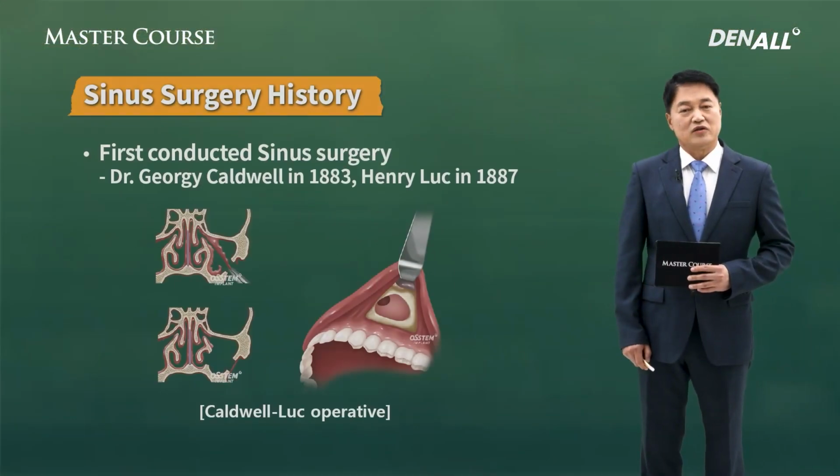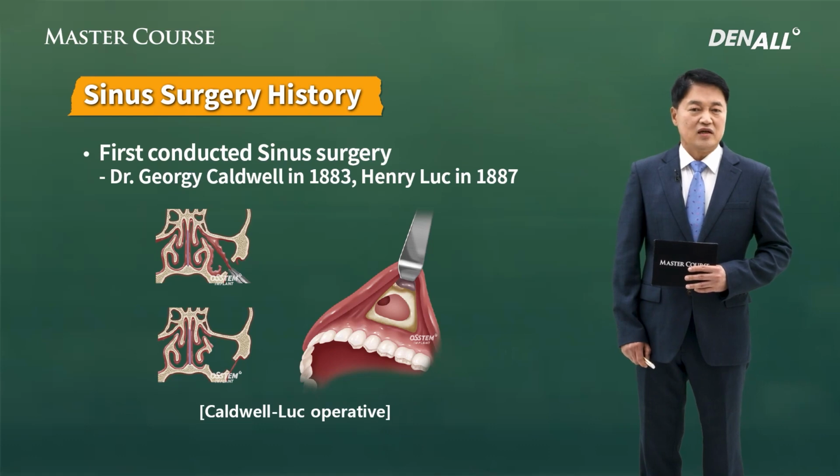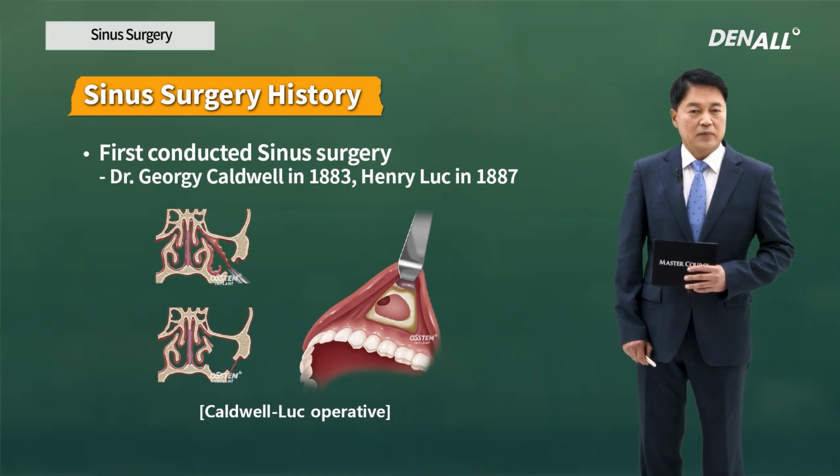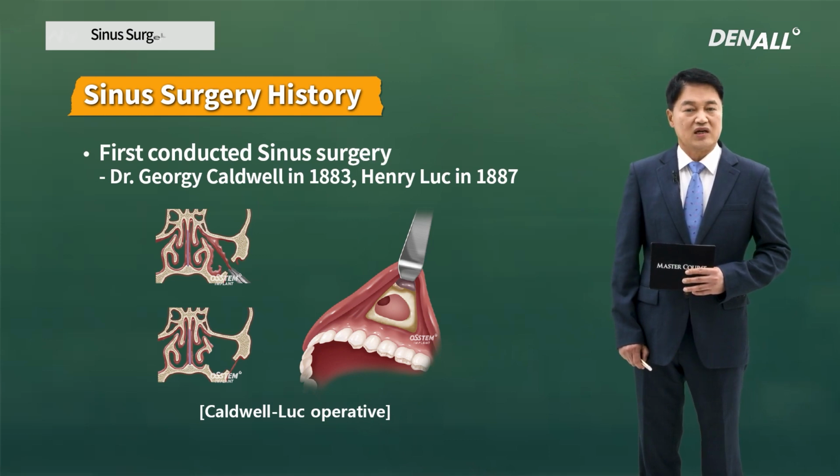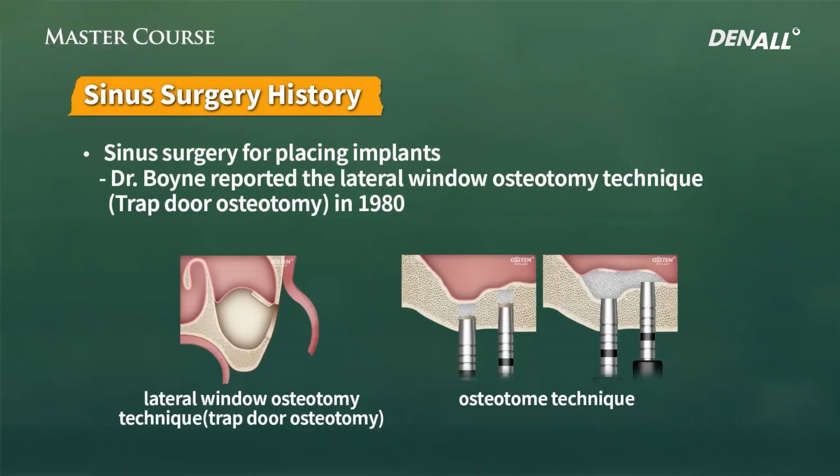Let's look at history of sinus surgery. Originally, it was not for implants, but it was to treat sinusitis or other reasons, and for sinus surgery, lateral approach was done. In 1883, Caldwell, and in 1887, Henry Luc did such surgeries, and since then, we have come to call it Caldwell-Luc surgery.